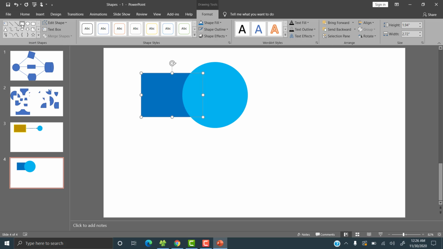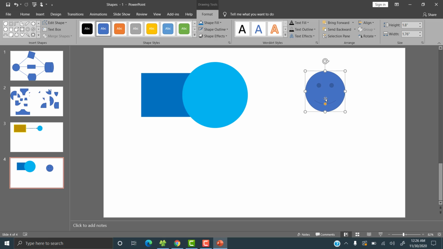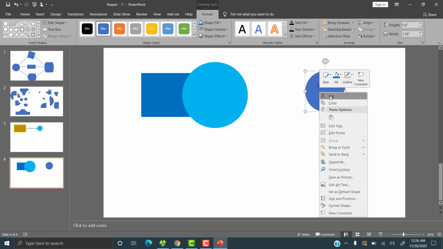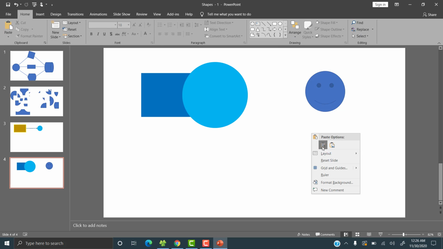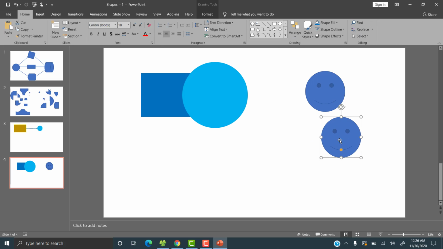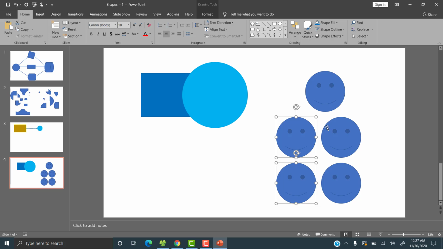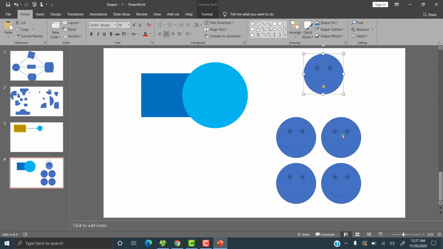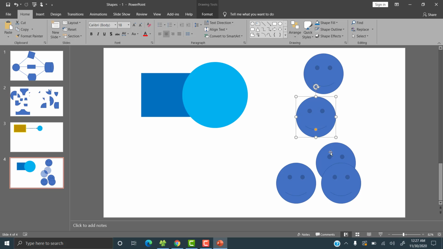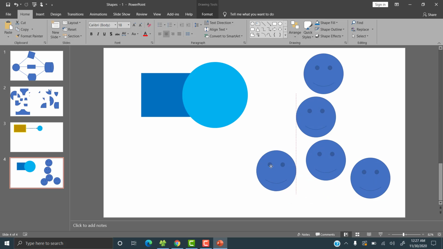So let's look at one more thing. Let me use other shapes. Let me put this one right here and I'm going to copy this and paste it over here. Let me intentionally do this. Just hold Control and you can see that the cursor changes. Just drag it, and it will give you a copy of whatever it is. All right, so let me put this one here, this here, this here, and this one.